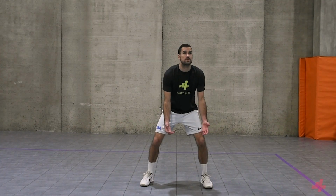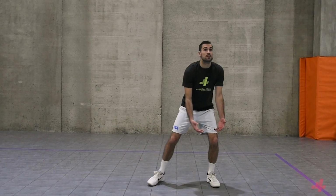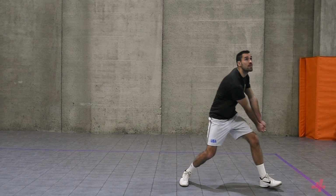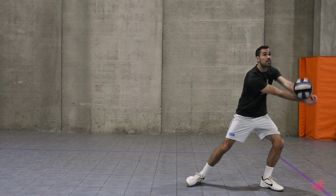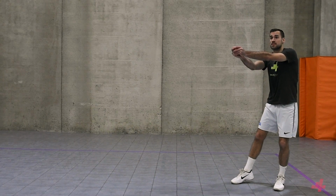How else do we use this? Say you're a libero moving to a free ball toward the sideline. Typically, we see the players rotating through this ball horizontally in order to not swing their arms high. They rotate their hips, move their frame of reference, and swing their arms. A lot going on, right?